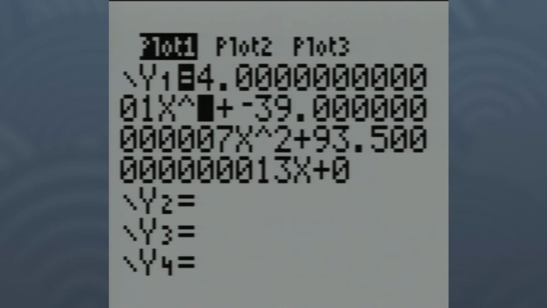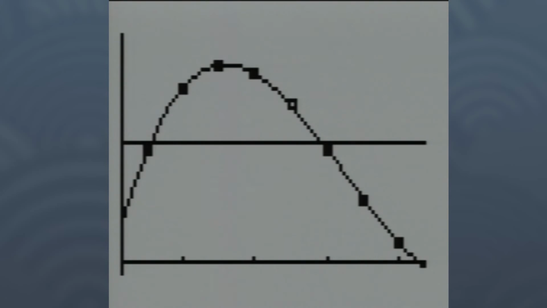Use your down arrow and go down to y2, and type in 40, because that's the volume we want. Now just hit graph. You can see there are two places where the y equals 40 line intersects with the regression curve. What that tells us is that there are two different ways we can come up with a box that has a volume of 40 cubic inches.